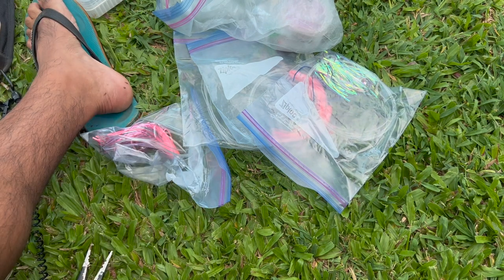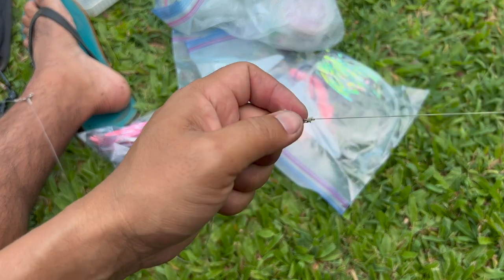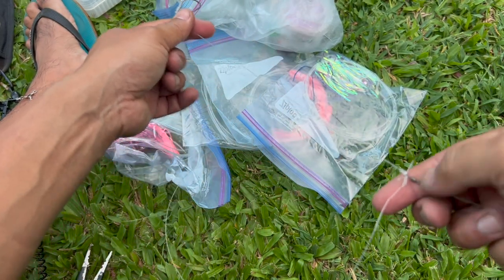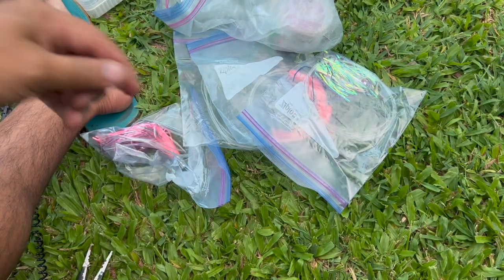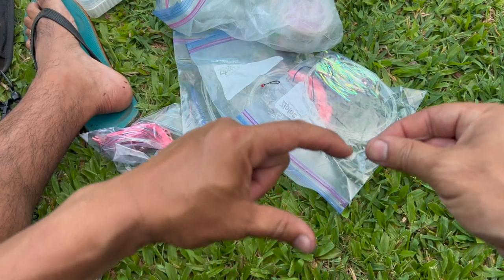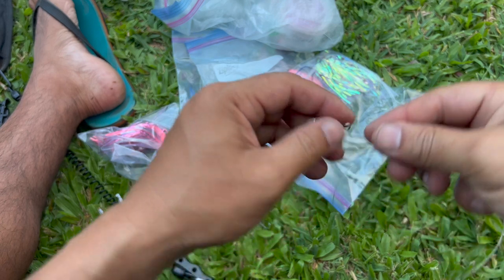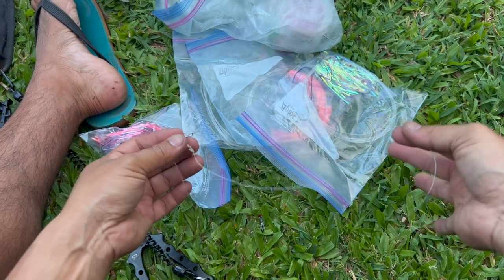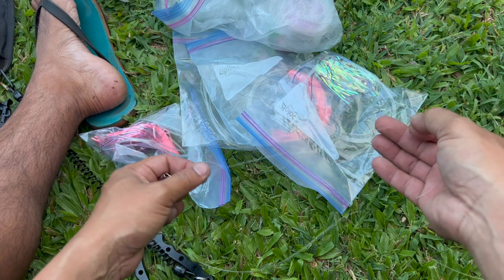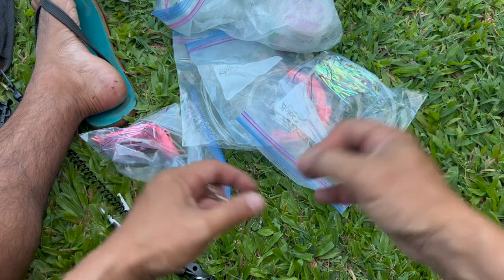Okay, guys, so here's my main line to a little hook here, goes down to my second swivel, has another hook right here, and we're just gonna tie a really short lead line. Okay, guys, here's my lead line. I'm actually using a lighter line than all my other line. That way, if your lead hooks up with a reef, this thing is just gonna snap.